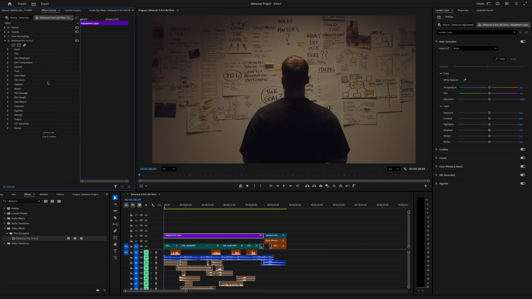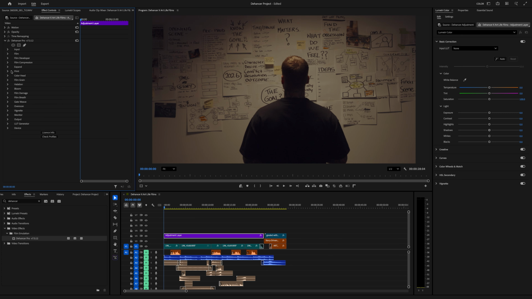Now by default, some sections in here, like film grain, are enabled automatically. I'm not sure why some things are enabled, but I always like to toggle that off just so I can start with a clean image. Sometimes you may not want film grain added for the edit, you know, and you can use Dehancer without adding grain, even though adding grain is their signature.